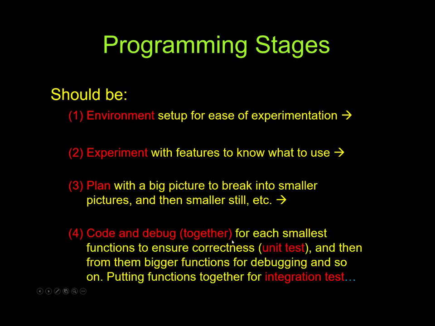Then do the actual coding and debugging first for each smallest function. Debug it completely till you are confident that it is correct. Then combine a few into a bigger function and so on. The bigger functions again need to go through debugging till you are confident that it is correct for use to combine into an even bigger function. This is repeated until we can do integration tests for all functions coming together.